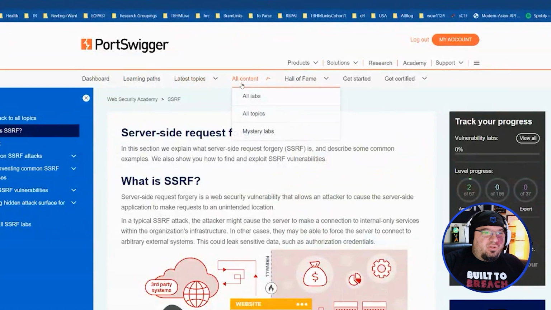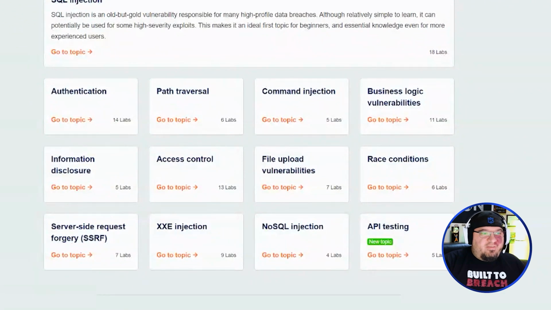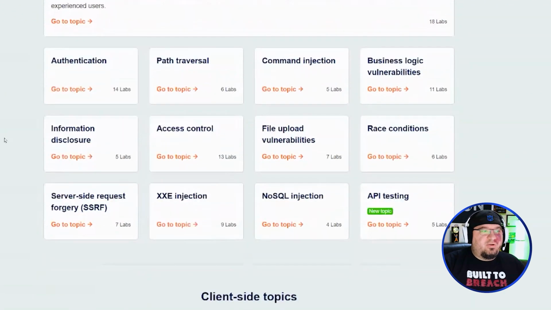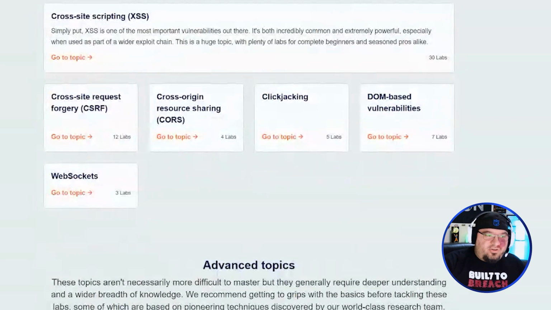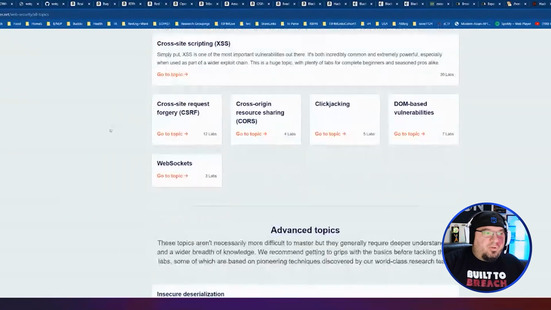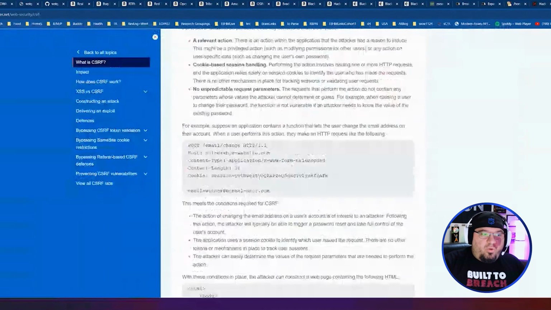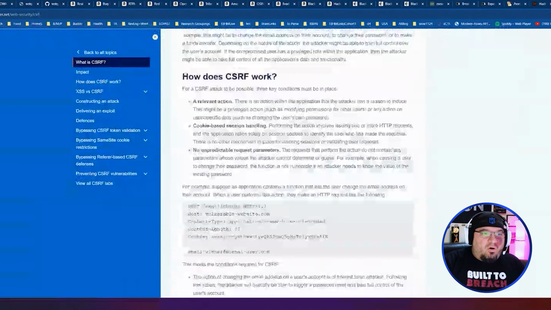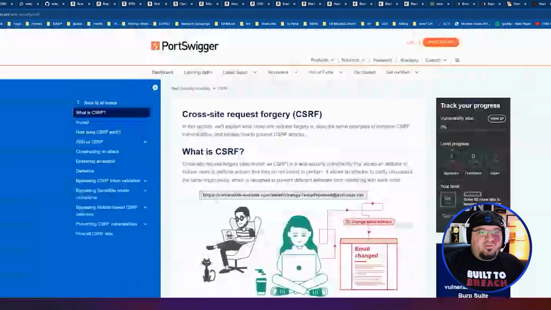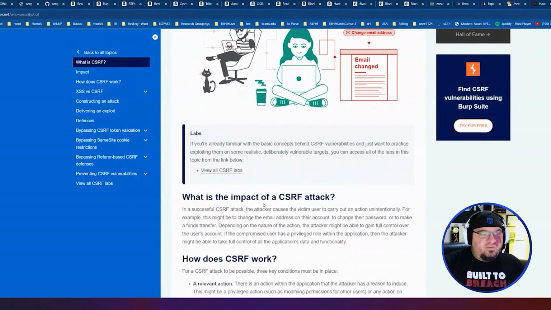If you go to latest content or all content, and you go to all topics, basically the web security courses they have here are all templatized and modularized, and you can go in here and learn about your favorite web security topics. So this is the next version of the book. I don't know if there will ever be a new print version, but they offer it all online for free as a resource. You could go in here and look at cross-site request forgery. You can see that they do a ton of explanation with sample POST requests. They walk you through the vulnerability. And then Web Security Academy also gives labs for each section. There are CTF-style labs that you can do for each one of these modules. And so this is what the book has morphed into these days.